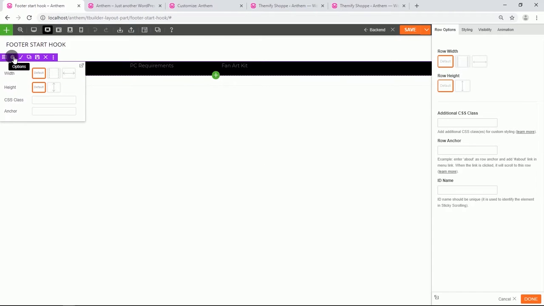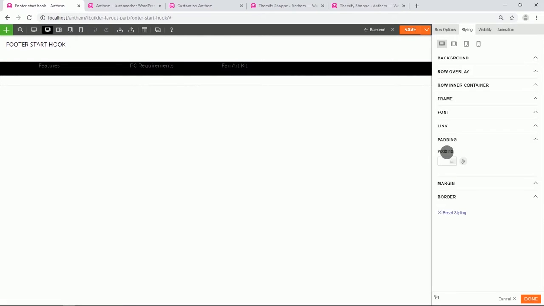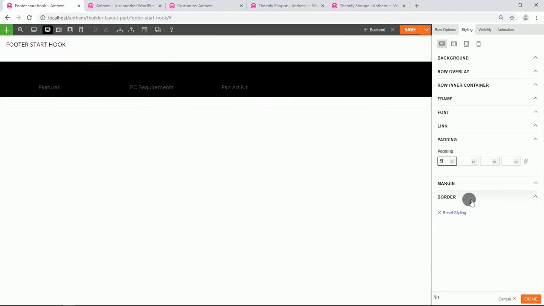Go to row options. Styling, on the padding, choose padding top 5%.